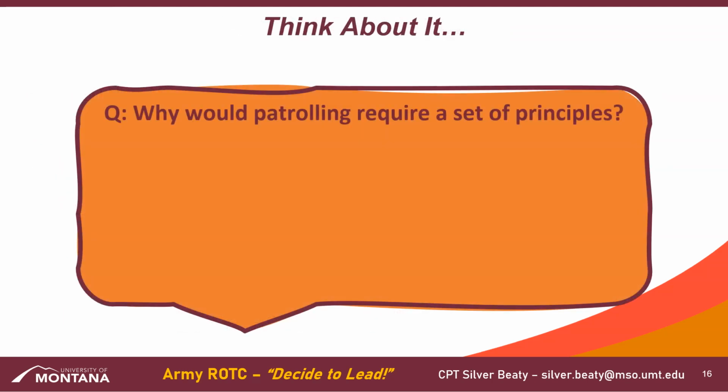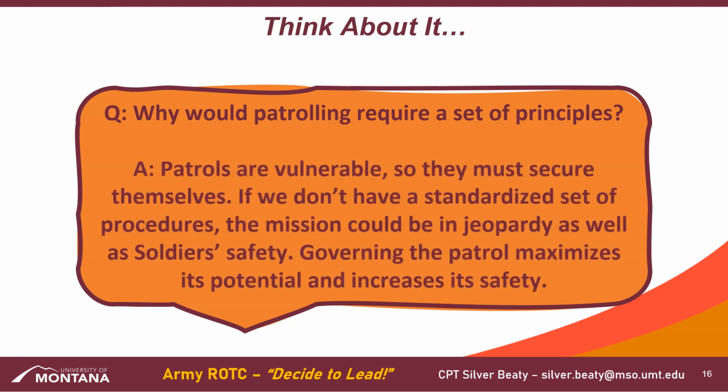So again, why would patrolling require a set of principles? Because patrols are vulnerable. They have to secure themselves. If we don't have some sort of standardized set of procedures, we put the mission in jeopardy, which means we could put our soldiers' safety in jeopardy. So governing the patrol and having control over it maximizes its potential and increases its safety. So it's a twofold reason why we have those principles.